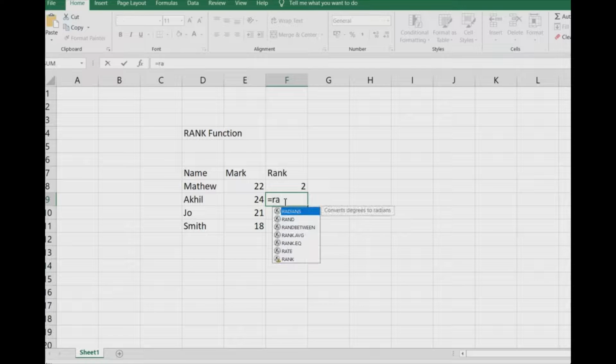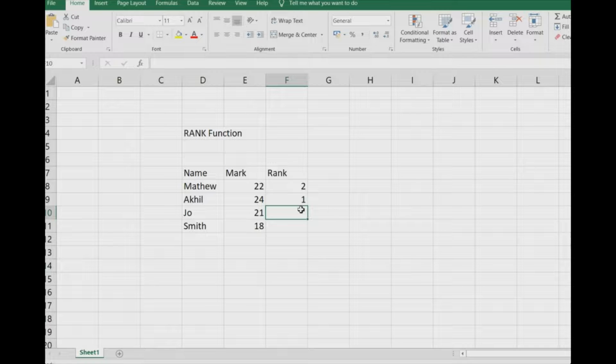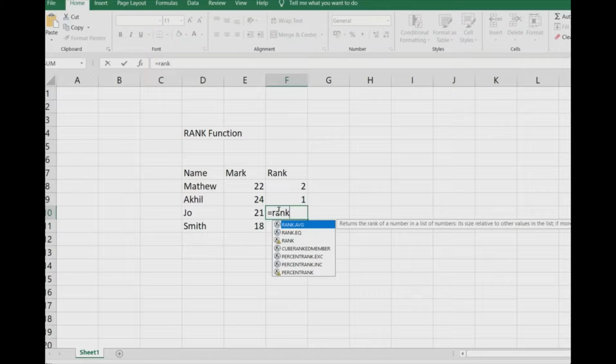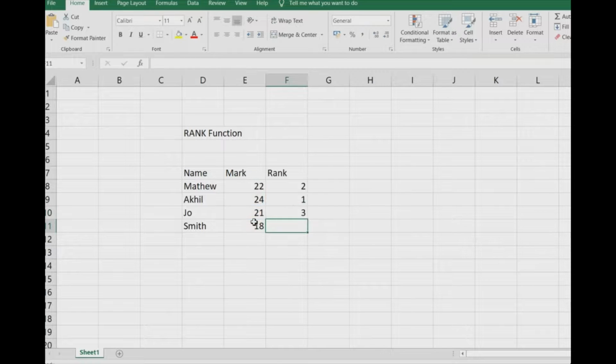Equal to RANK of 24, the reference area. Yes, 24 is ranked first among these numbers. And similarly, rank for this number, select that number and select the reference area, closing bracket.